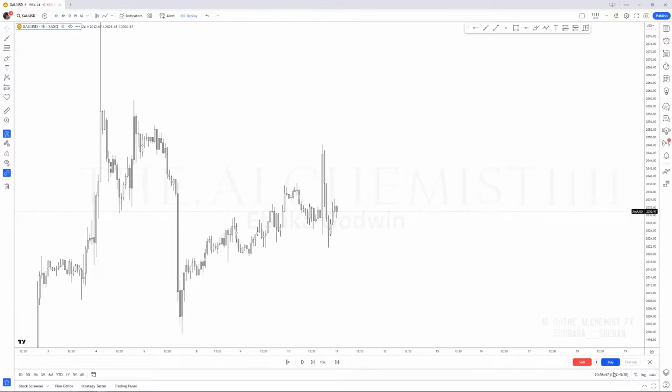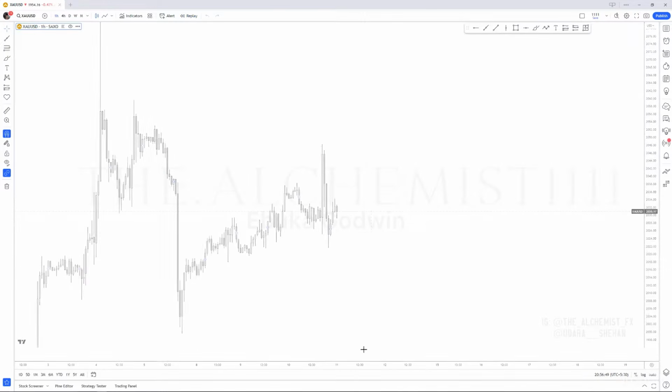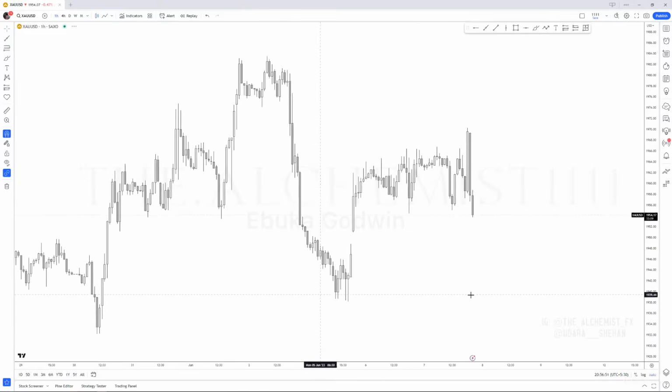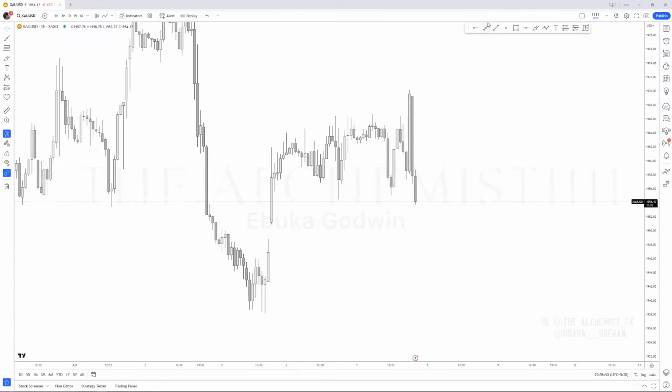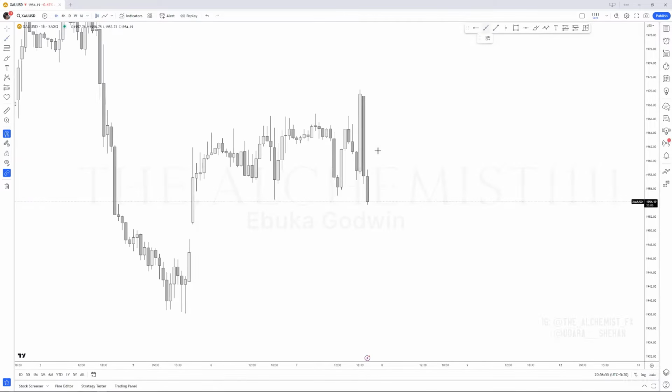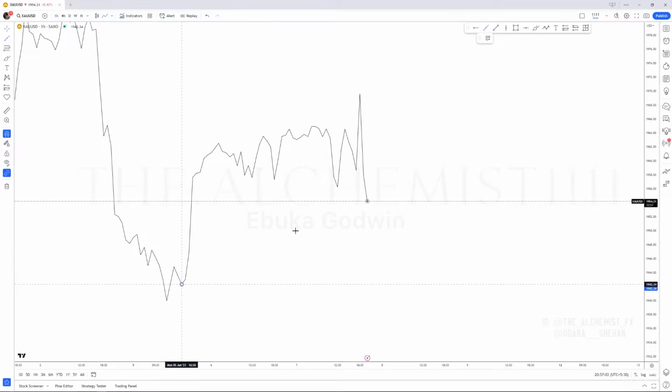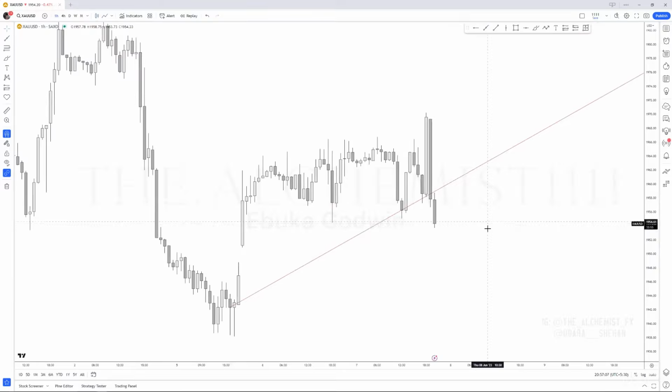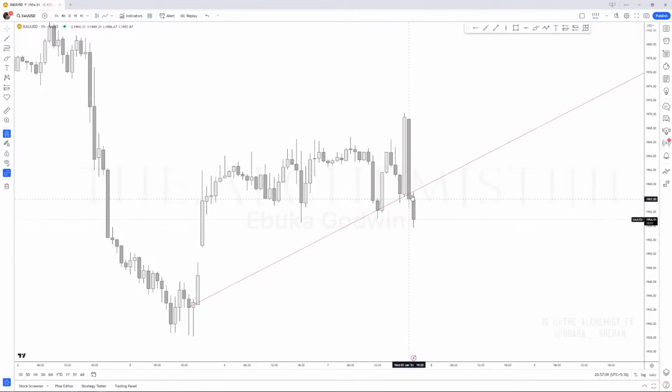Even today, right now, we had a break and retest trend line. Let me show it to you. Look at this. Okay, now I showed you this buy, right? I showed you this buy in here, how it came from this trend line. Now look at this sell. Where is it coming from? I hope it's from the trend line. Almost, almost. Can you see that? Break, retest. So that's why I told you the main thing will be key levels.